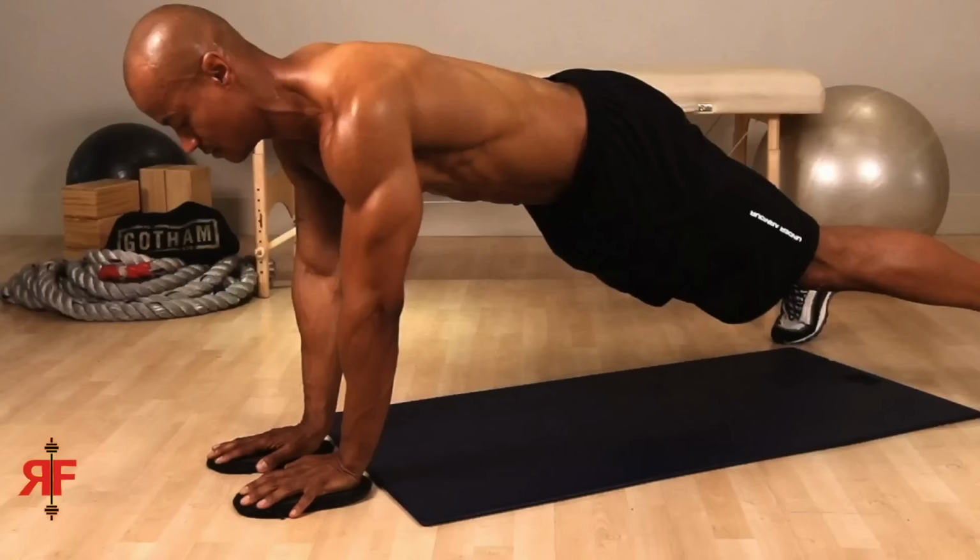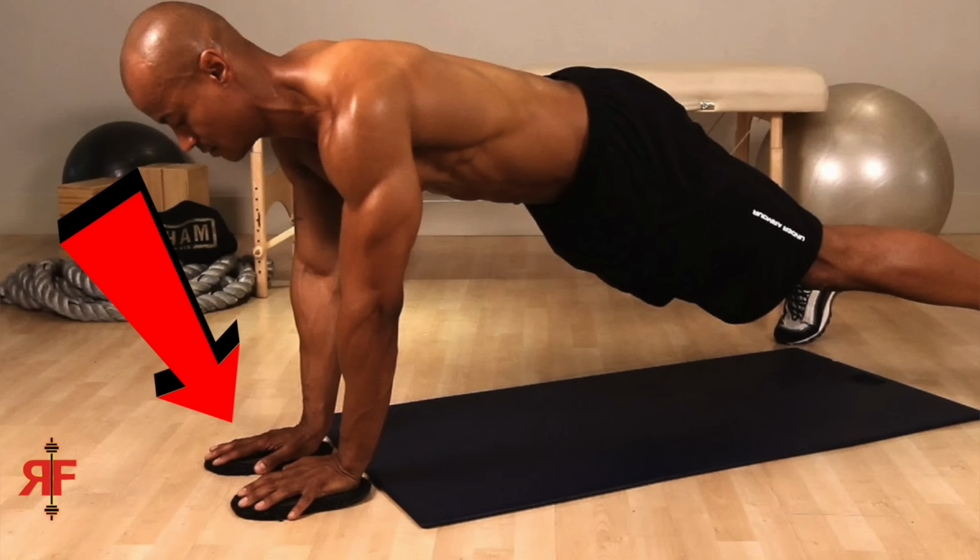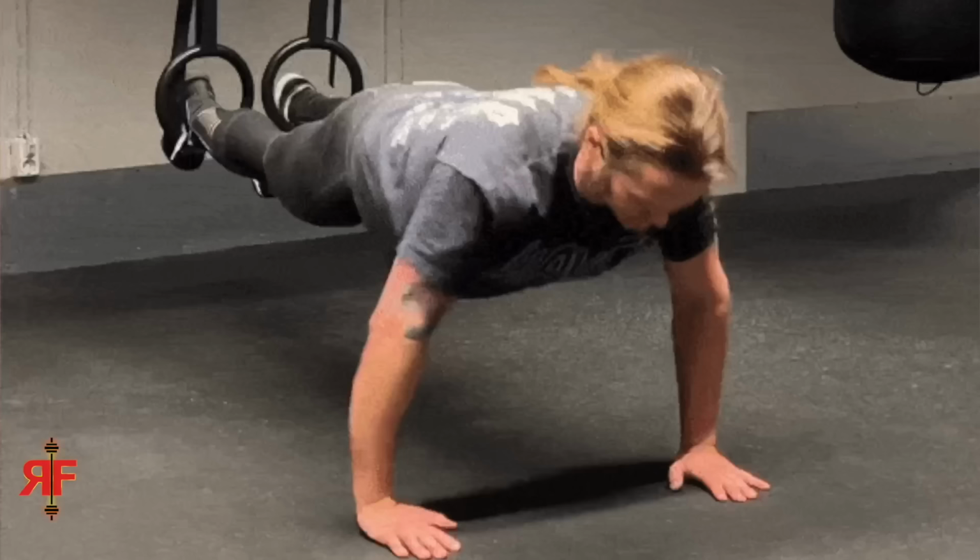But if you have something to where you can converge your chest, so whether that is rings or those little slidey pads you can put on the floor, maybe dumbbells that can roll. Once again, be very careful here, guys. It's easy to fall on your head when doing something like this. But if you can get a converging motion and the decline push-up at the same time, I think you're really going to be able to fry that upper chest. But even if you don't have those options, even a standard decline push-up is without question the best method you have in terms of only your body weight. And that's what I got right now.